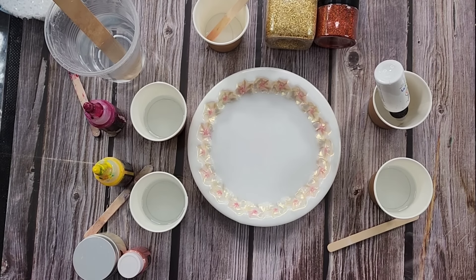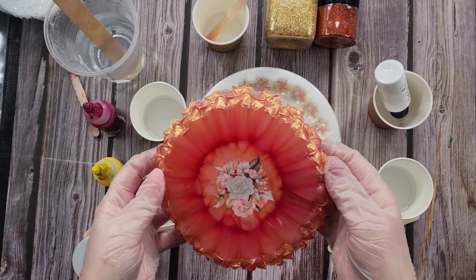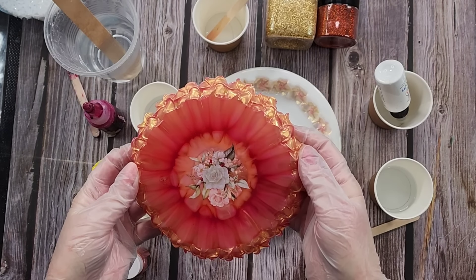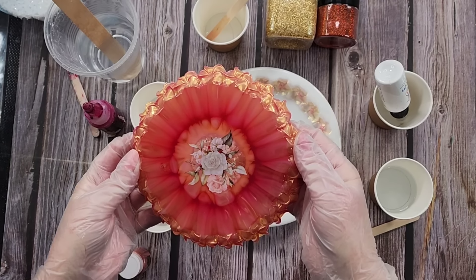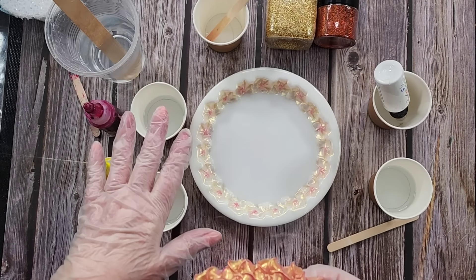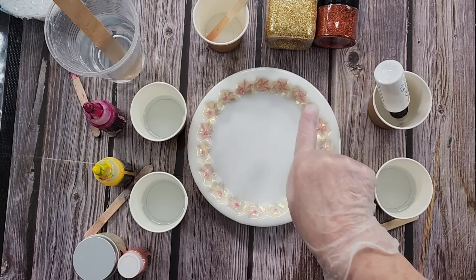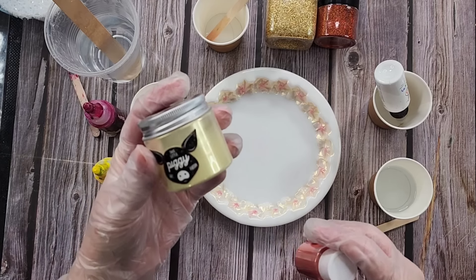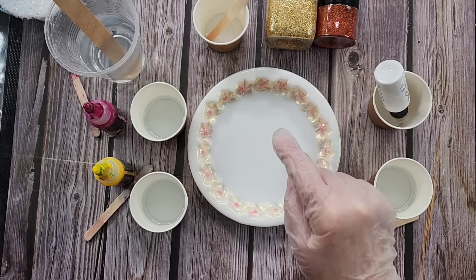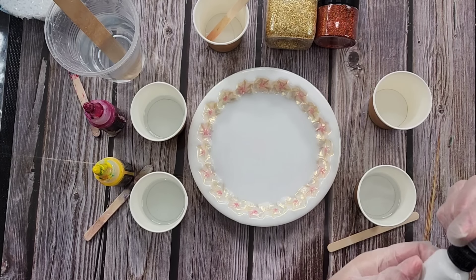G'day guys, welcome back! Welcome to a redemption video. When I did this one, I didn't look at my notes properly, so when I added the white I only added four drops. Normally it's a lot more — like three times the amount of drops. I've dusted my mold with the yellow lemon sorbet from This Little Piggy and the orange-red from Let's Resin. I'll link that video in the top right hand corner at the end of this video if you want to see me do that one.